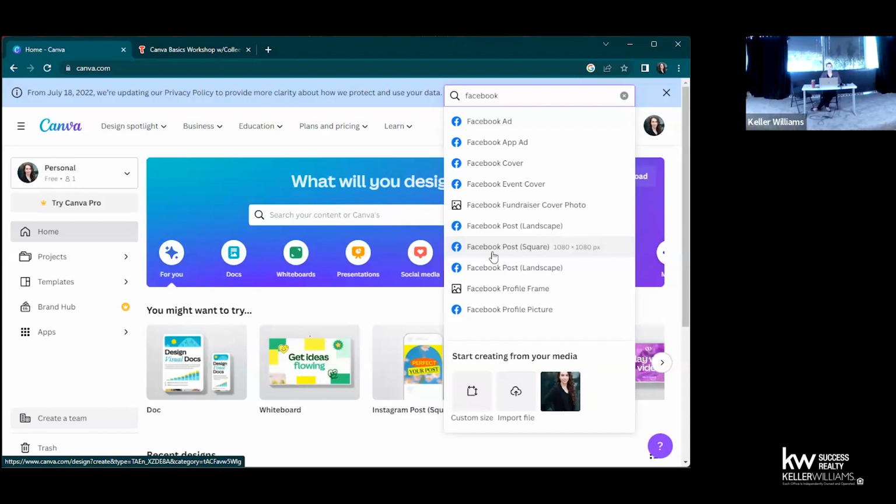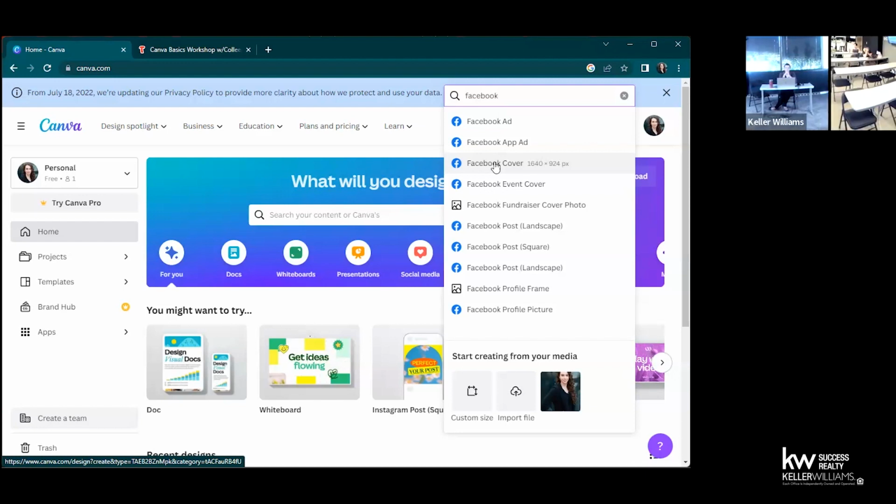But this is a great way where you can say, okay, I'm specifically making a cover for my business page. You can just go here, it's sized appropriately. Now, it being sized appropriately, you will have to play with the display. Because if you've noticed on some displays for Facebook covers, it narrows it. So you want all your content to be in the middle for that sort of thing. Whereas a post, it doesn't collapse it, right? It just shows the square. So that's just something to remember, that Facebook covers are a certain size because of the way it can display on a desktop, but then on a mobile device, it shrinks and narrows, and they just show the middle.